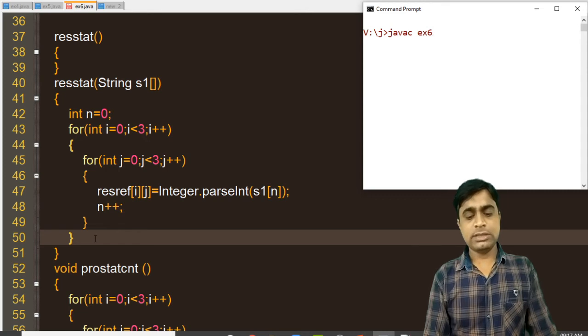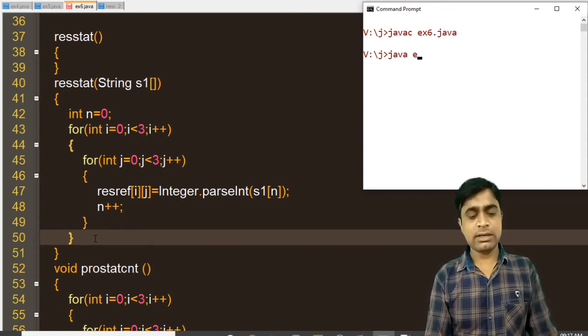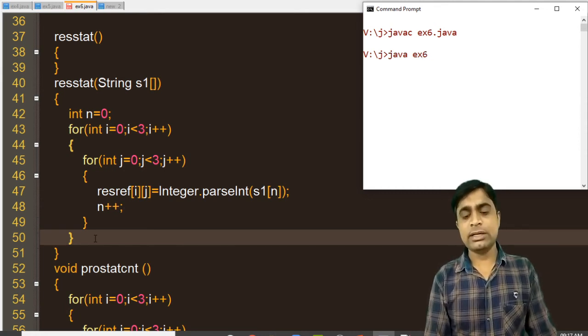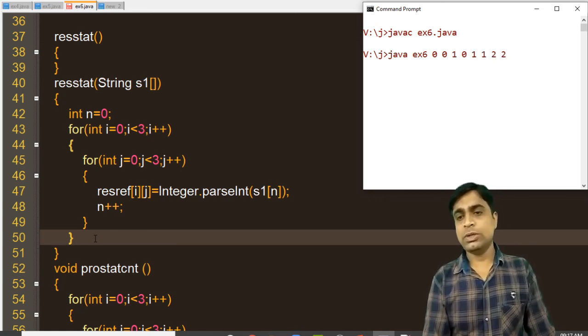javac Example6.java. There is no error. Then java Example6, we need to enter a total of 9 values. 0 means free: 1 0 1 1 2 2 1 2 and 0.